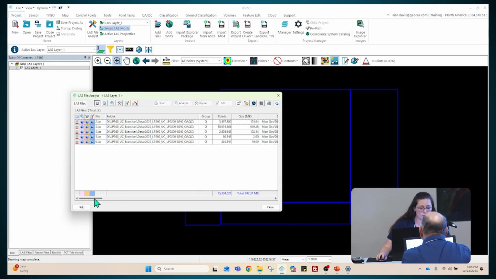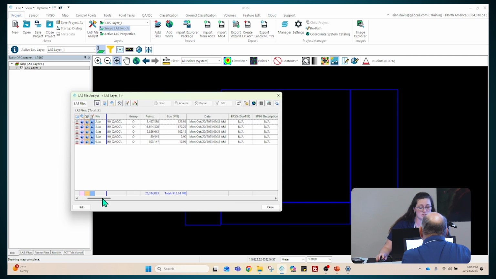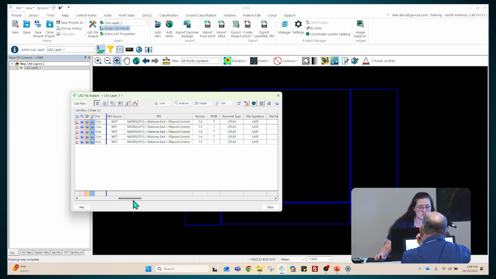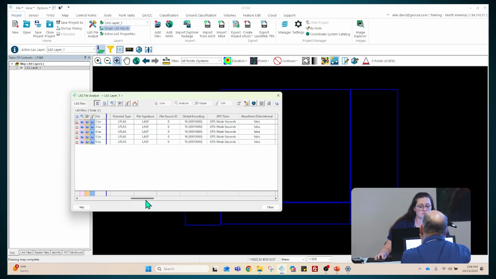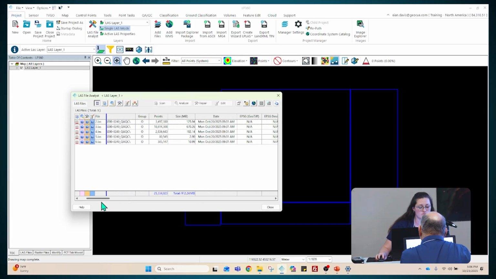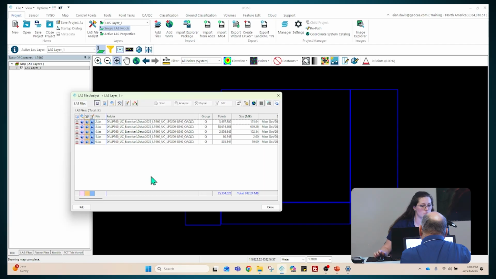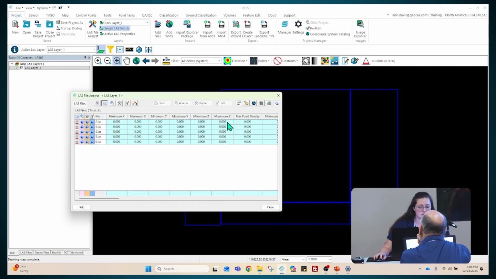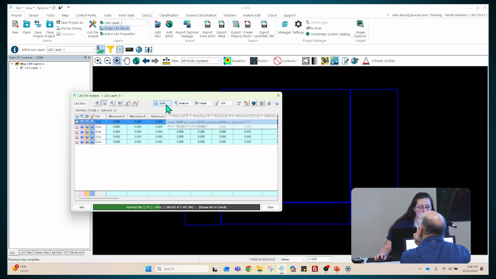So as I mentioned before, you can see your number of points, your file size, the date it was generated, the coordinate system information, version, PDRF, pyramid type, and much, much more. These are very important for understanding your data and how it is formatted, not just the data itself. Now for the scan, so once again, I'm just going to re-enable this button. You will see these are all 0. If I select one of these files, it will enable my buttons here, and I am able to click Scan.